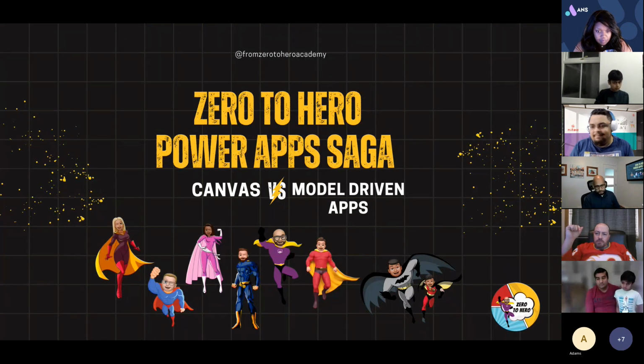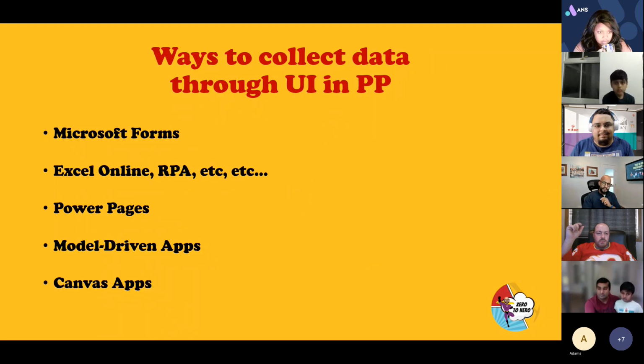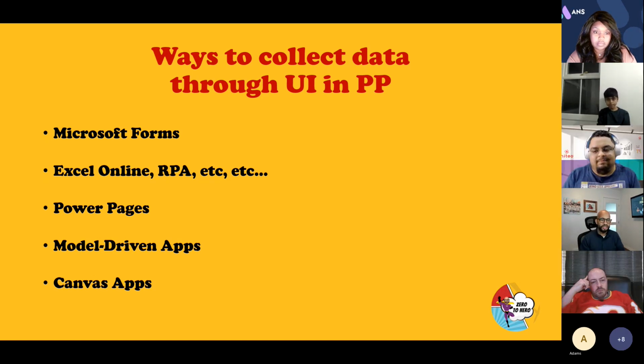Okay, so the first thing I want to talk about today is that there are multiple ways for us to collect data through UI in Power Platform. So Canvas apps and model-driven apps are not the only two ways that we can collect data. You can collect data using Power Platform components through Microsoft Forms. I use that a lot for registration forms for my courses.